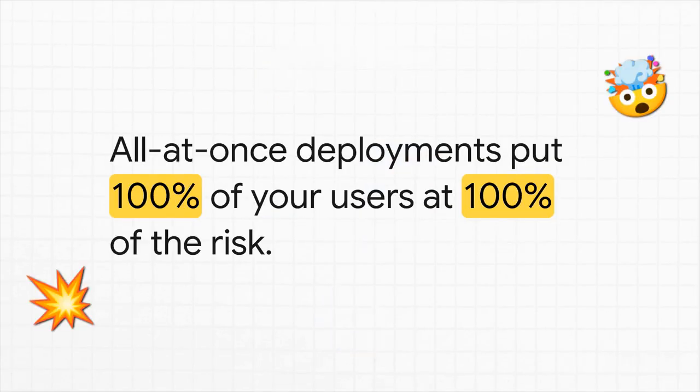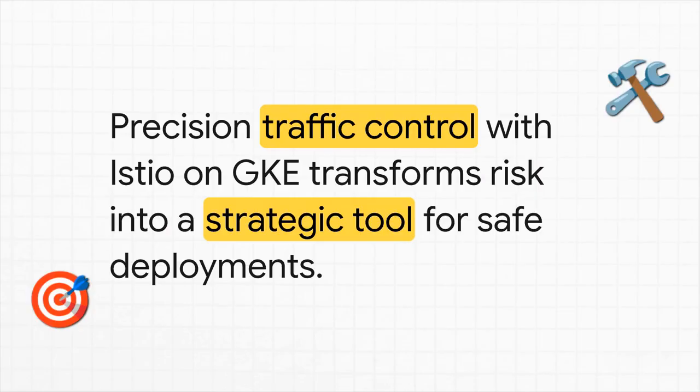So that anxiety, it really comes from the classic big bang deployment. You know, when you just push the new version out to everybody all at once. The problem is you're exposing every single one of your users to any potential bugs or performance hits, or, well, crashes. There's got to be a better way to do this. And of course there is.